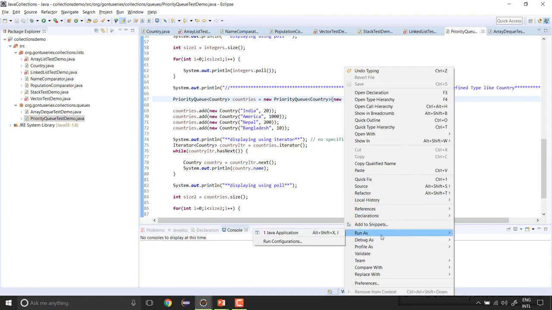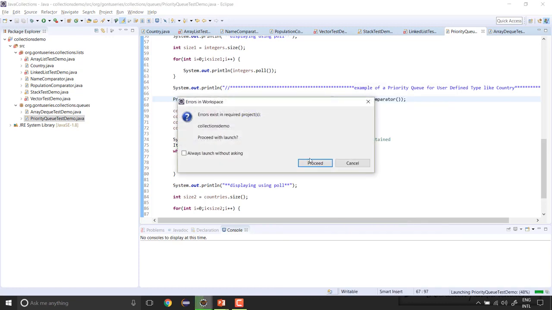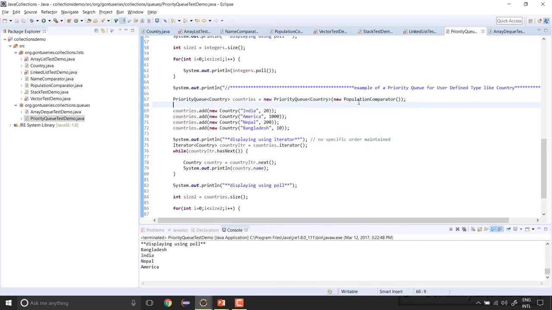So it's going to sort things in the PriorityQueue based on this comparator. You can make use of a population comparator, a name comparator, or write any other comparator. So the idea is, wherever you are making use of the Comparable interface, you can actually make use of the Comparator interface also, if you haven't used the Comparable interface.